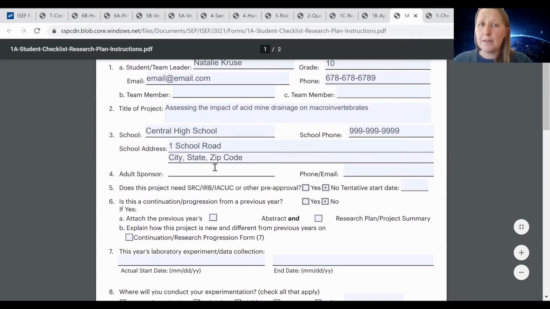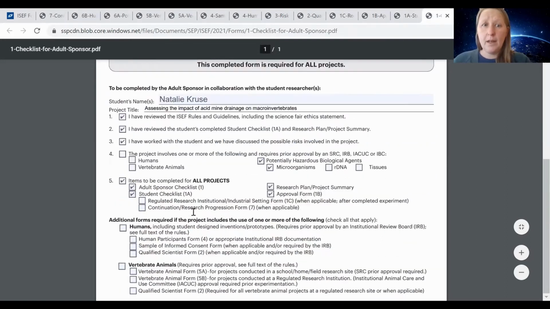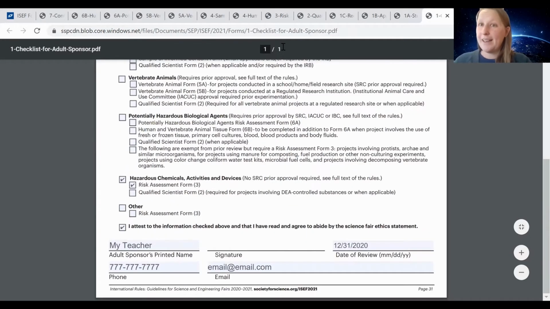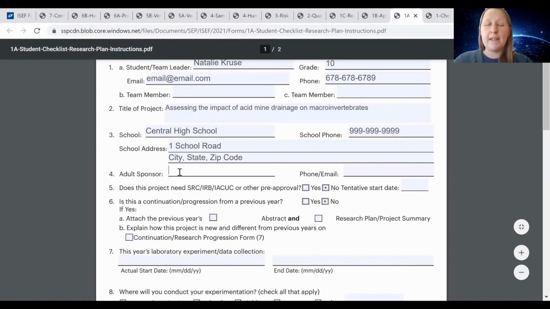And then my adult sponsor's name. So again, on Form 1, I put my teacher as my adult sponsor's name, and so I'll write that in here again. And fill in their phone number.